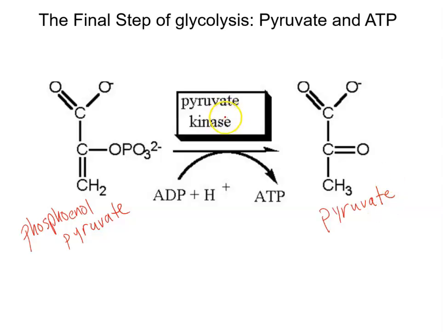Notice the enzyme name. This is a kinase. That means kinases are phosphorylating or dephosphorylating compounds, and pyruvate is the compound that it's acting on. So you'll notice that the chemical reaction is going this way. Sometimes we'd say a dephosphorylase, but the compound it's actually interacting with is the pyruvate, hence pyruvate kinase. It's actually phosphorylating pyruvate. But we know chemical reactions can go both ways, and this is one where the name of the enzyme reflects the product in this instance, and we're dephosphorylating.